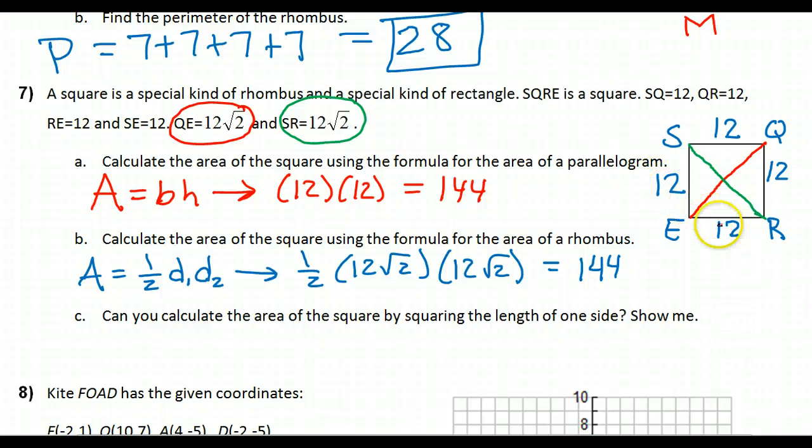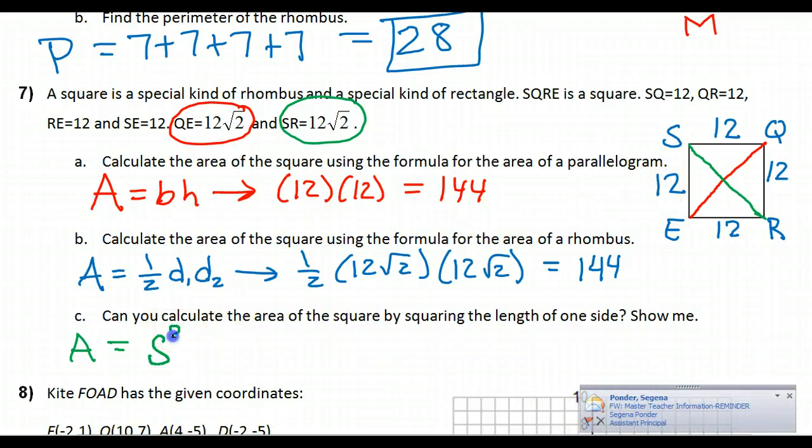No, they're always going to be the same thing. So we didn't really need to call one of them base and one of them height. We could have just called them both a side. And I'll just use S to represent a side. So whatever is the length of a side of a square, we'll wind up doing side times side. You know, base times height is just side times side, or side squared.